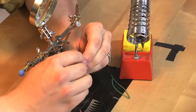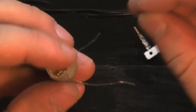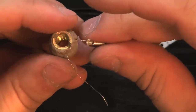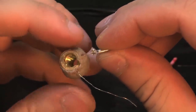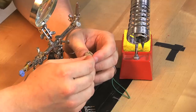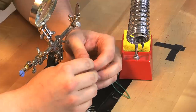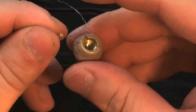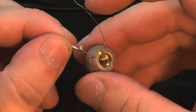Harder than it looks. Now I need to slide it onto the nichrome wire so that there is a quarter of an inch between the crimp and the core. Turn that around so I'm holding it with my left. Okay, that seems about right.